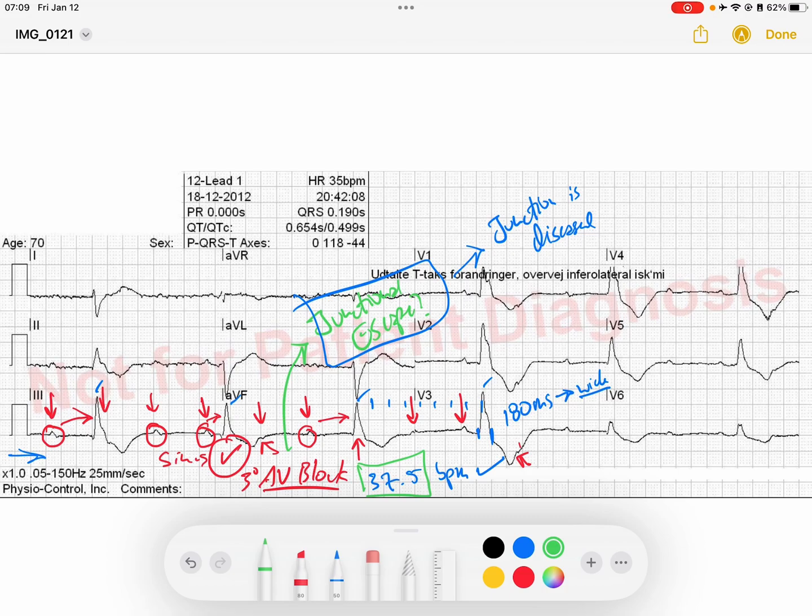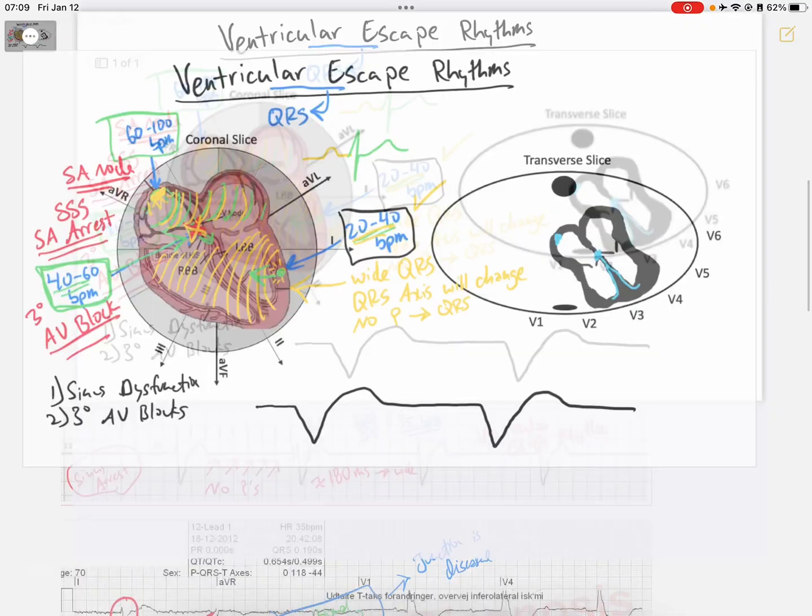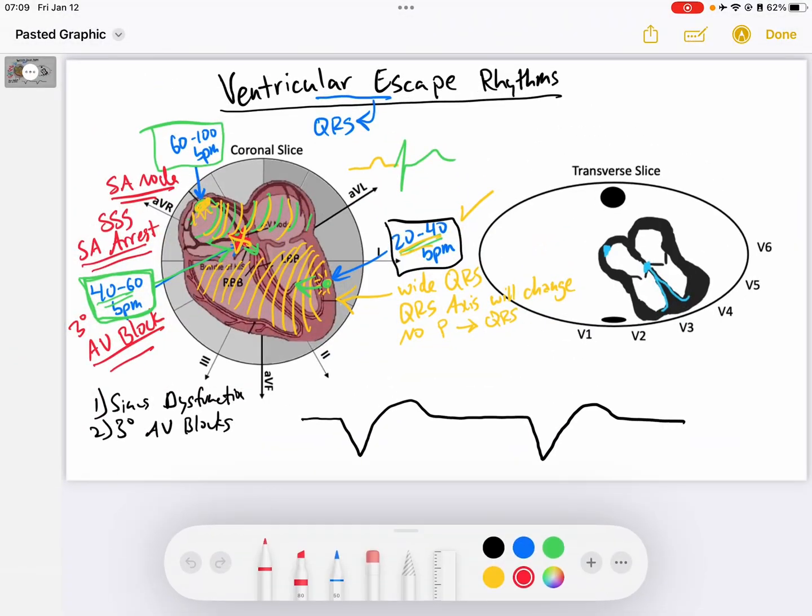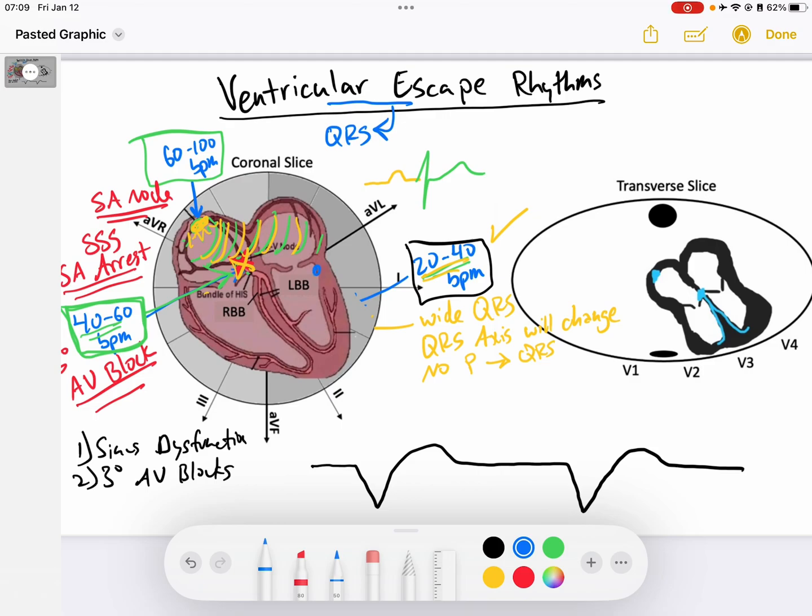If you look at the axis of our ventricular escape beats, you can see it is negative in lead one. It is positive in aVF. So that means it's going down to the right. So if my ventricular escape beats are going down and to the right, if I go back to my diagram, you can infer that most likely the ventricular escape rhythm is coming from somewhere high up and to the left. It's firing, and then my axis of depolarization is down to the right. So you can likely say this escape beat is probably coming from the left ventricle.